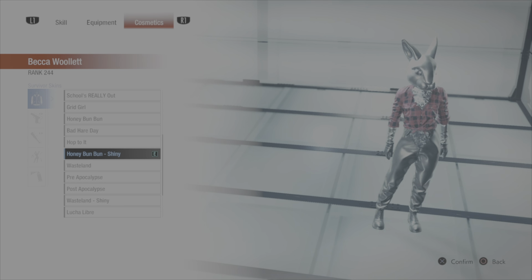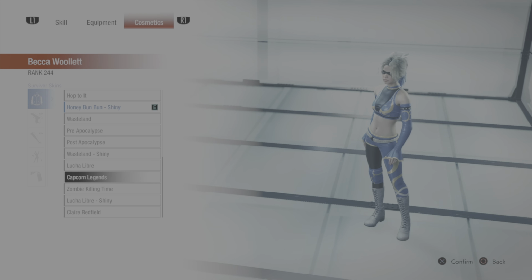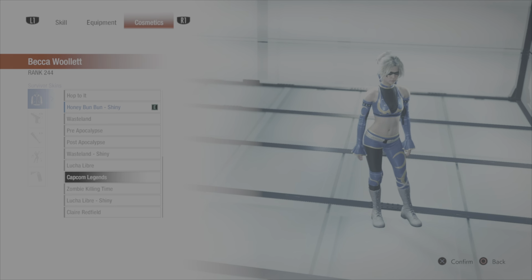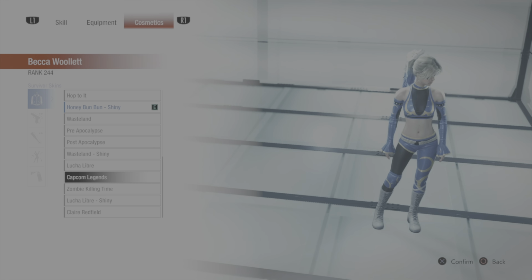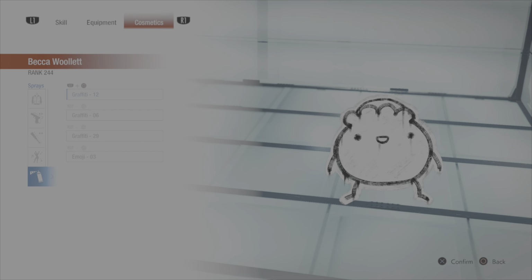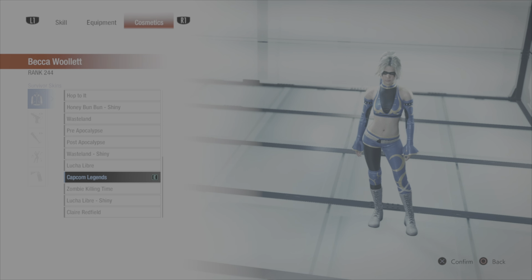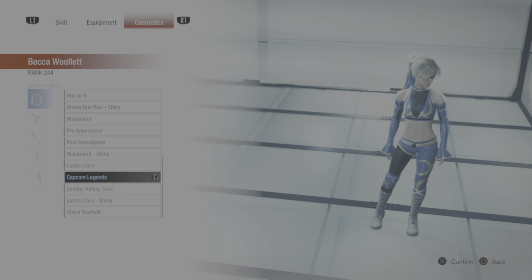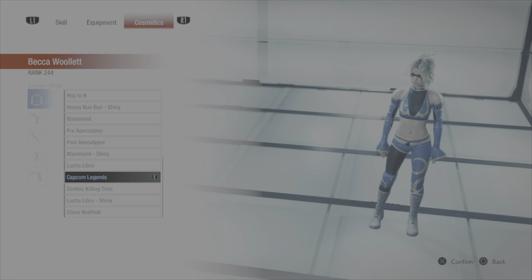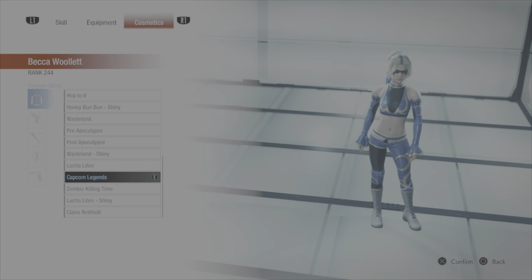Then it's Capcom Legends Becca. That one. Yeah, I like that. I really like the patterns all over the blue. The blue itself is a really nice colour. The face paint being black, I think if it was like the pinky face paint, but if they did it for blue here, I think that'll look really nice. I don't know, black face paint doesn't normally work in skins, but this is still a really nice skin overall.